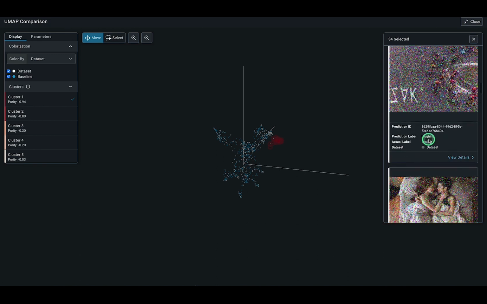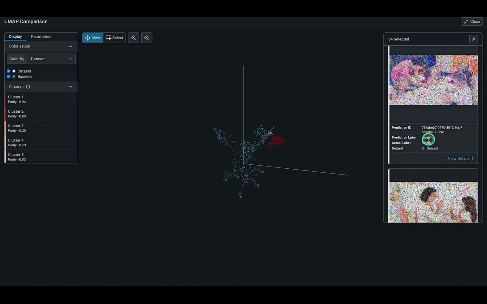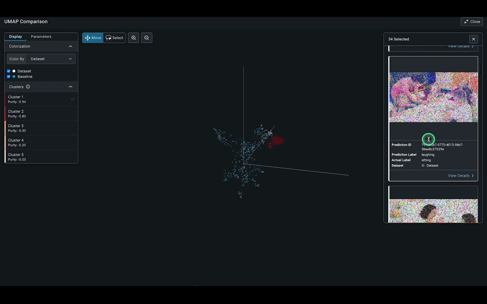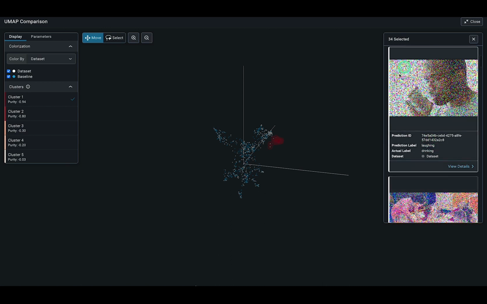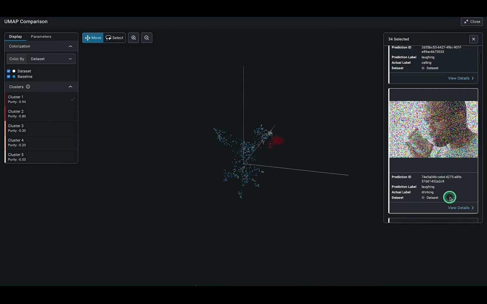If we actually inspect some of these data points over here on the right, you can see that they are in fact different from the training images I showed you a moment ago. In particular, they all have this noise added to them. And that is causing our model to actually misclassify some of these examples. You can see this is an example of an image that's being misclassified. The correct class is calling, but our classifier thinks that the person is laughing. Here's another misclassified image. This is a picture of someone drinking, but our classifier thinks that the person is laughing.